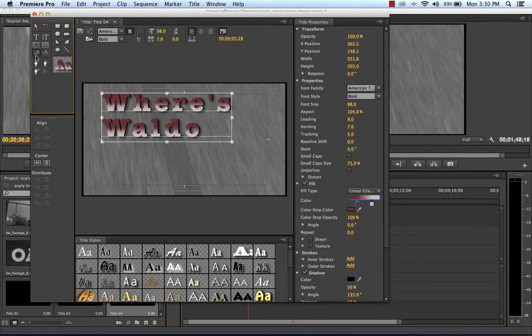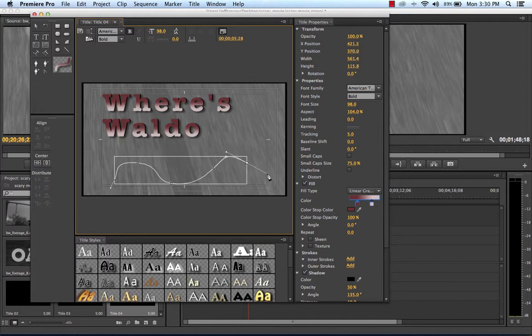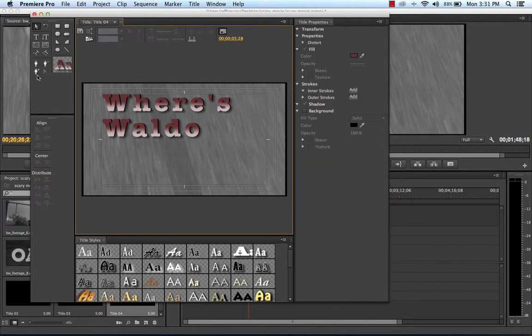Text along a path is kind of complicated. If you click on it, you can actually draw a line and then have the text follow it, or draw a circle or whatever you want. And when you're done, you can just type with your text. Oh, it went away here. Well, usually it just shows up as the little text tool and you can type. It's not working right now. Again, let me try again. Text along a path is this one.